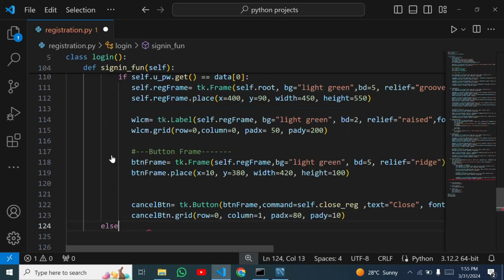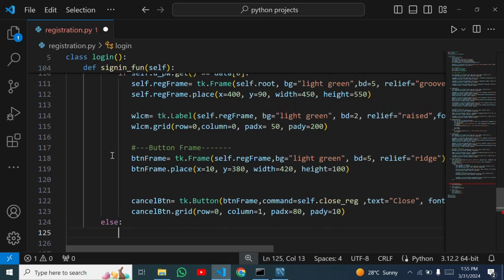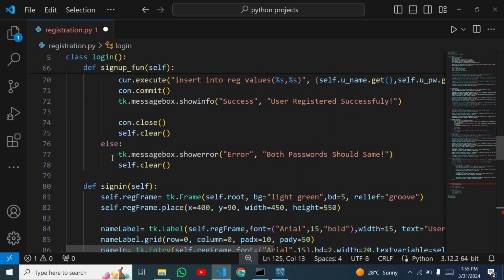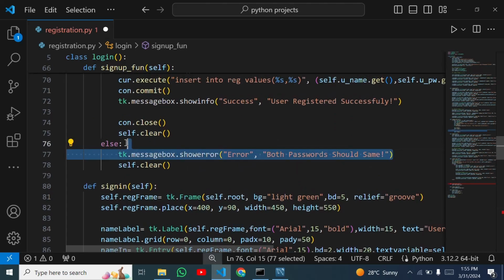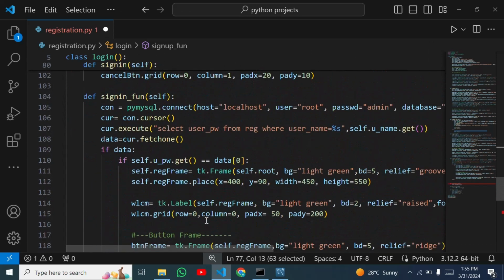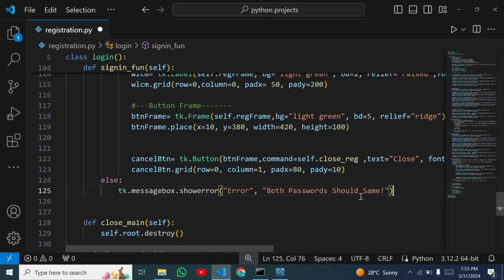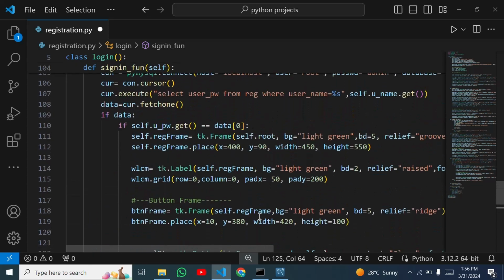Now I have to display the error message, so I will copy this existing error message with Control plus C and paste it inside our else body. Now I will change this message to invalid username.